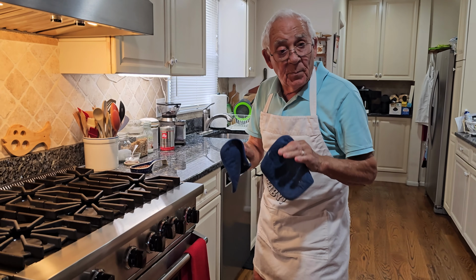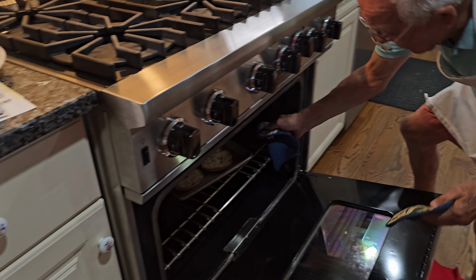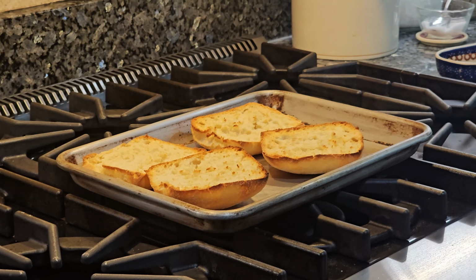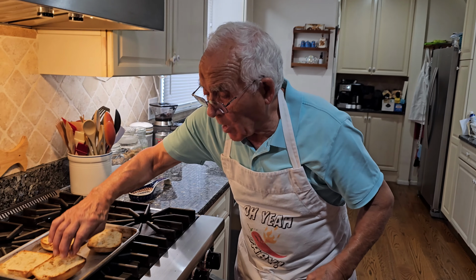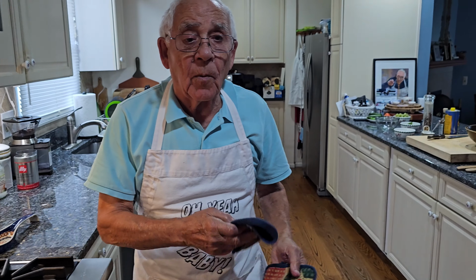I don't want to burn the bread. It has to be a nice, beautiful color. And let's see. Okay, look how beautiful. Nice. We leave the bread over here. Okay, you got to let it cool off. Let's turn the oven off and leave the bread to cool. Look how nice and crispy. It's really good. And now let's go back to the table to finish the salad.